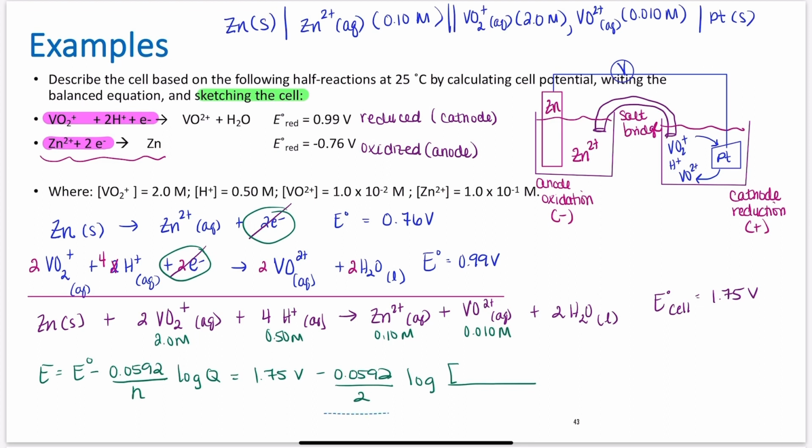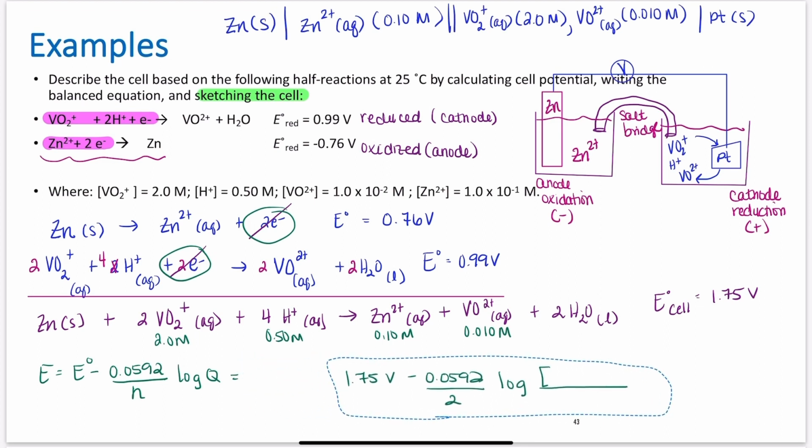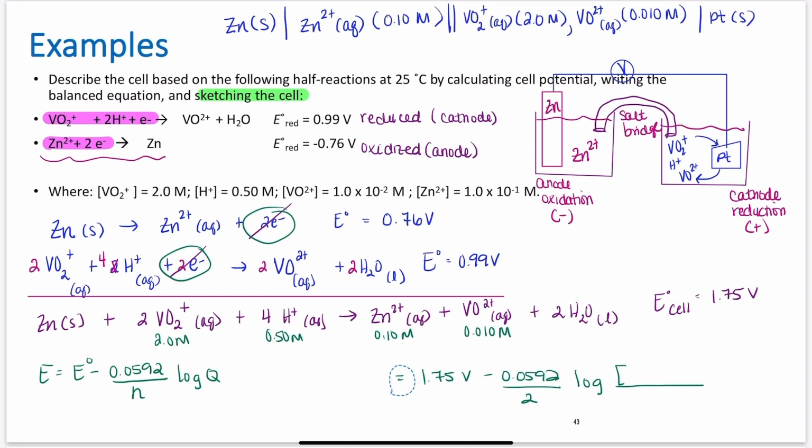So we can actually write this out. I apologize, I know this is getting kind of messy, you guys, and I'm sorry, but there are so many things I want to teach you. Okay, so Q, I'm going to go ahead and erase that Q and put in there what we know. The log of the concentration of zinc 2 plus, times the concentration of VO 2 plus, quantity squared. I definitely forgot to put the 2 there, so please fix your notes if you were just copying me directly. There should definitely be a 2 there. Times VO2 positive 1 charge squared times H plus to the 4th.